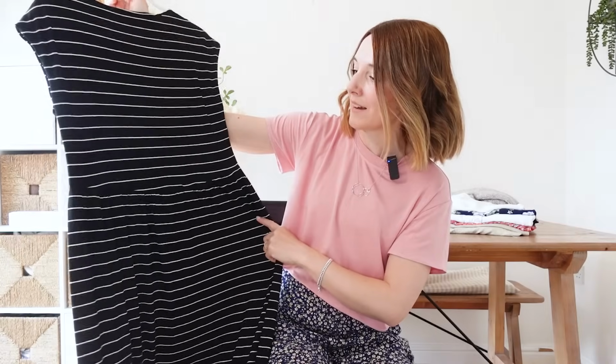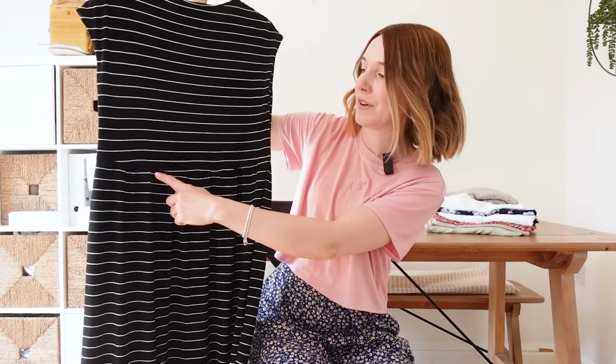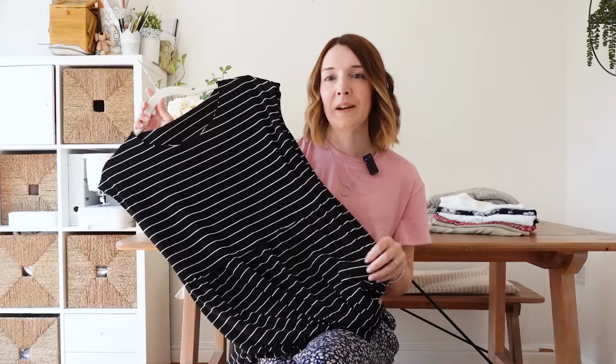And then at the back as well, can you see that I've got this stripe here and it kind of cuts off? So it's not particularly neat. But I think as a sewer, sometimes if you see these things, you can't really unsee it then. I feel as though maybe it's a little bit obvious. But anyway, in terms of how the pattern has turned out, I really, really like the style of this dress. The fit is really good as well.